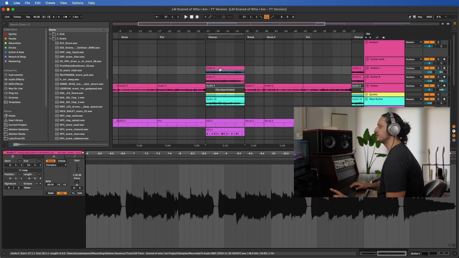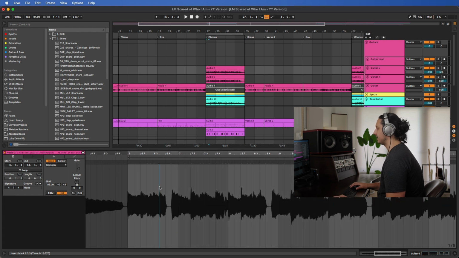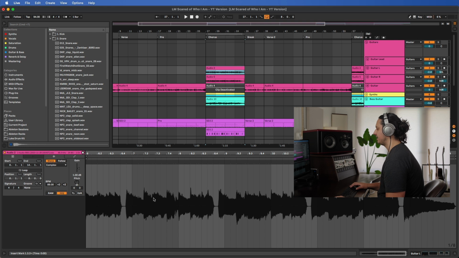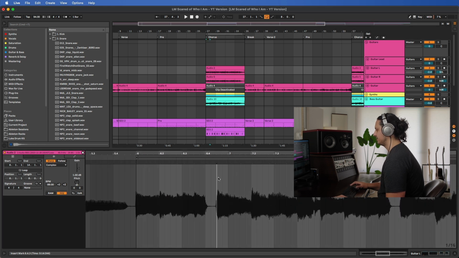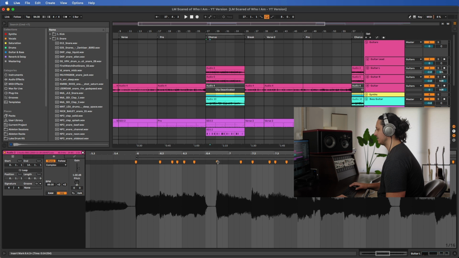So the next thing I wanted to show you is how easy warping is in Ableton. This is a very, very unique thing because warping is a little bit more of a pain in the other programs. So I just have my guitar track right here, and I wanted to change the timing slightly so I can insert warp markers and change the timing like this, and it sounds very, very good. It's not a complicated thing to do. You don't need to open up extra windows or anything. It's all right here, and it works really well.